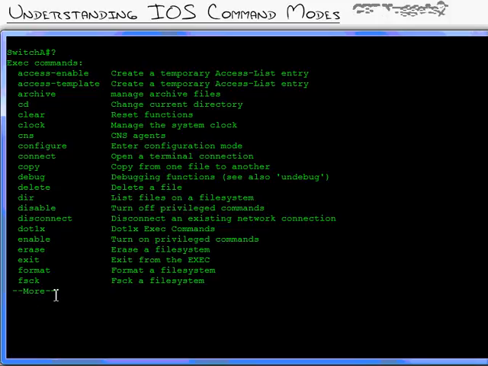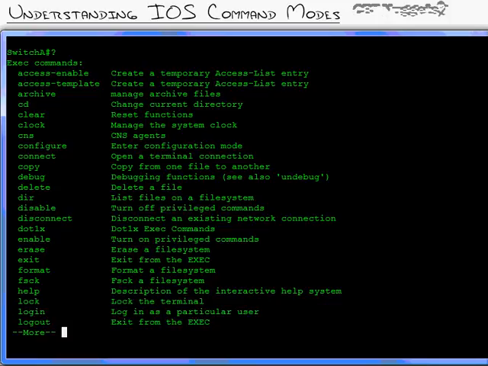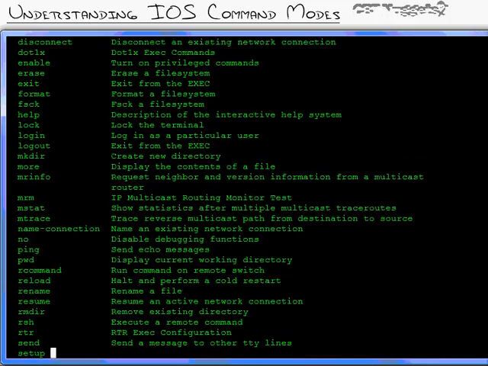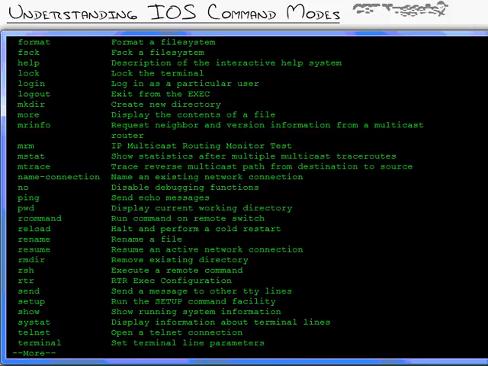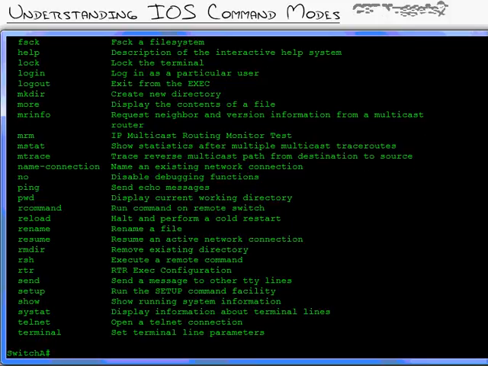Now down here I have a more symbol. They borrowed this from Unix, but if you want to scroll one line at a time, you just hit enter on the keyboard. If you want to scroll one page at a time, you hit the space bar, and that will scroll a page at a time. If you ever want to stop the output, you can just hit Q or any other character other than space or the enter key, and that will stop the output right where you hit it. Now that's the help system. That's what the question mark does, but let's take it a little further because it goes a little further.